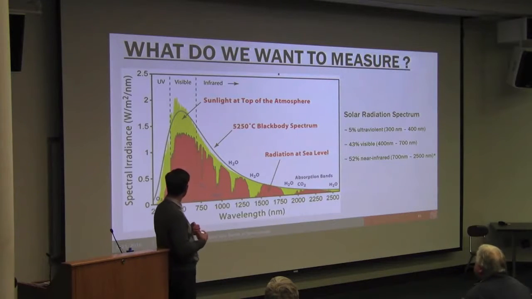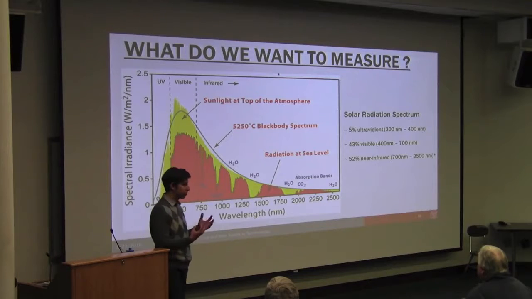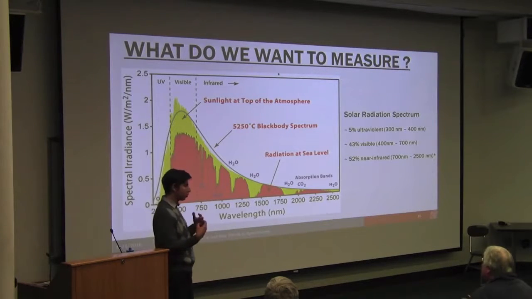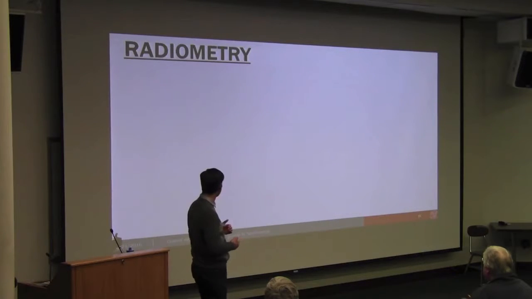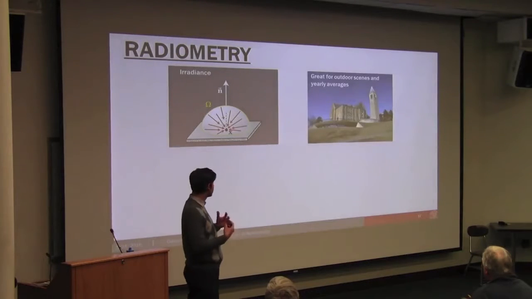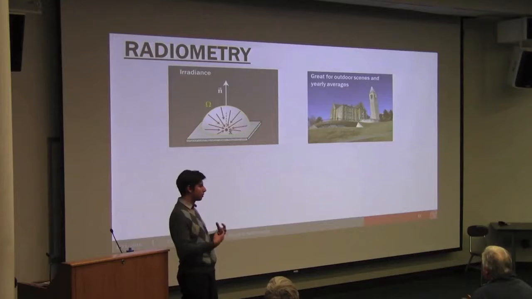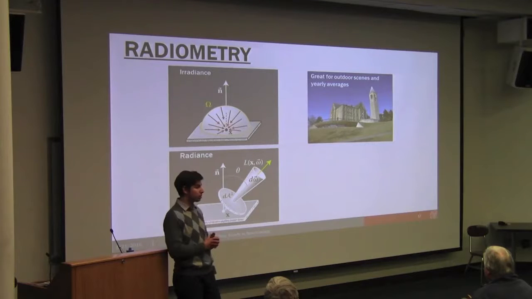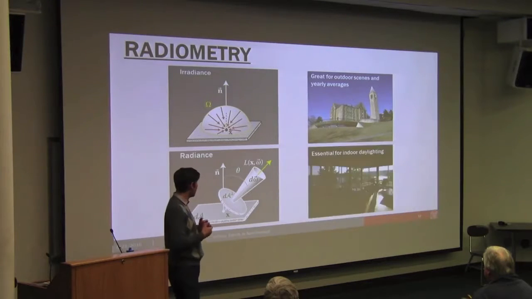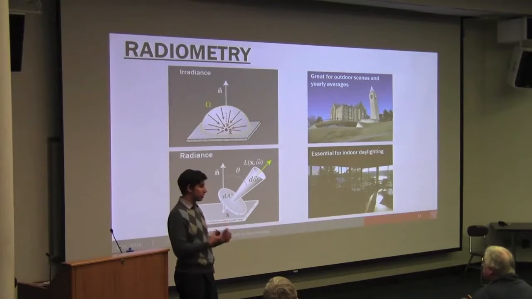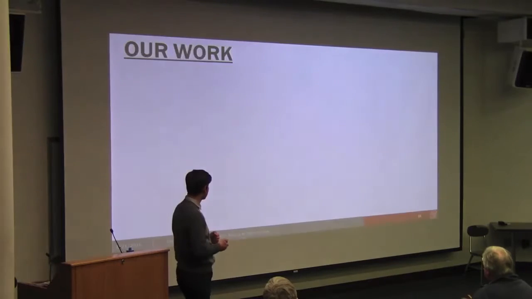So what we're trying to measure is basically the light on the surface of the Earth. This is something we're all familiar with, which is sort of a stock slide I have, where obviously the light is following this black body on the top. We're trying to measure it from the ground, but we're taking the ASD device and sort of pointing it up at the sky. In general, a lot of people are concerned with the irradiance for skylight. And that's great if you're doing outdoor scenes, yearly averages, and all that. We're primarily interested in this cone or directional component that Chip was talking about, or we're calling the radiance, such that if you have these harsh glares and light, this directional component to light is essential if you're having a building and orienting it in space in some form.